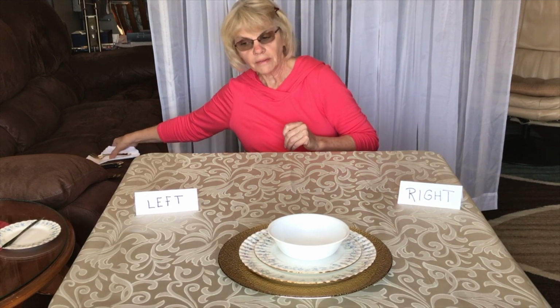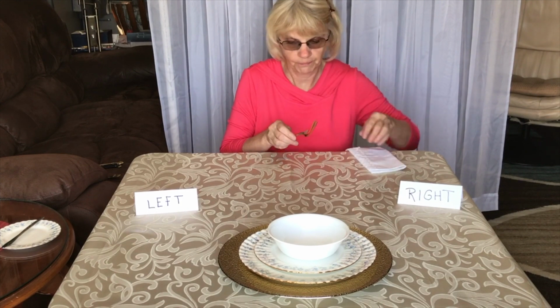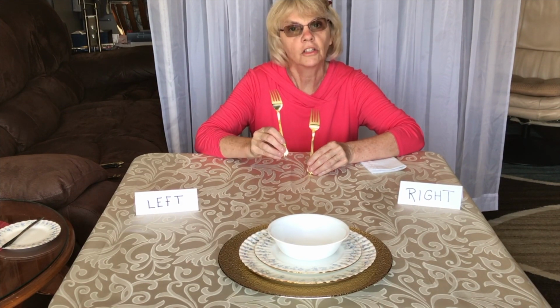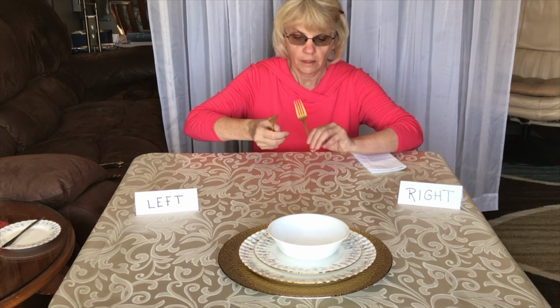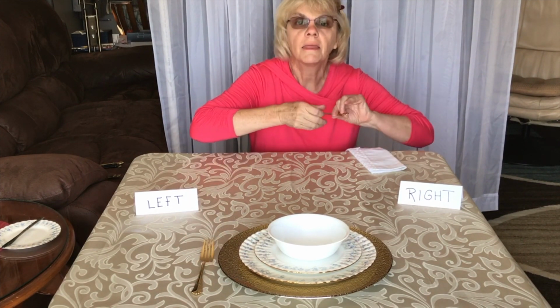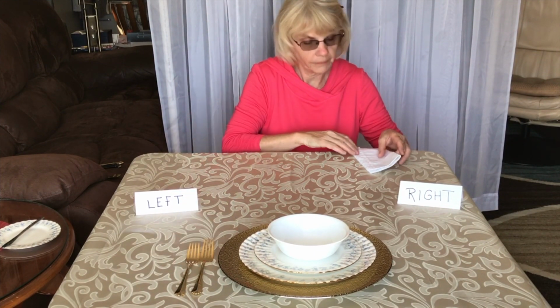On our left side, we have our forks. I want you to notice the difference in the size of these forks. This one is about a half inch shorter than this one here. This is your salad fork. So we will place our basic fork that we probably use every single day, and then we have our salad fork, which is placed on the outside of that one.